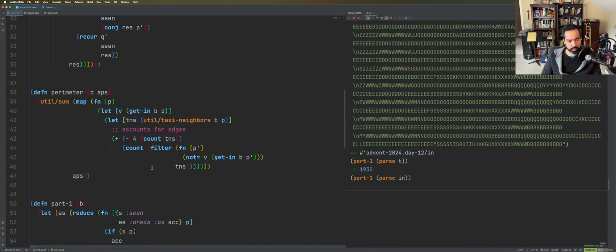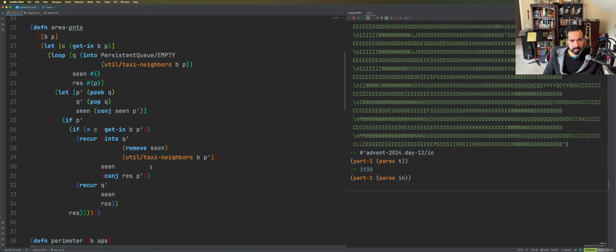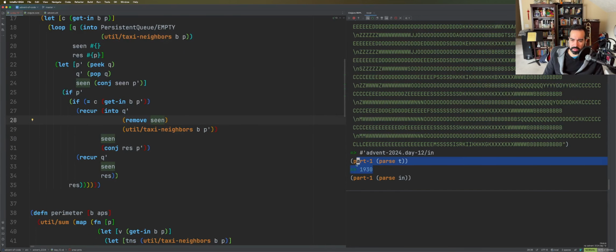So the brute force approach doesn't work for part 1. I am deeply suspicious. I feel like I must have done something wrong, except I am getting the right answer for the test input.